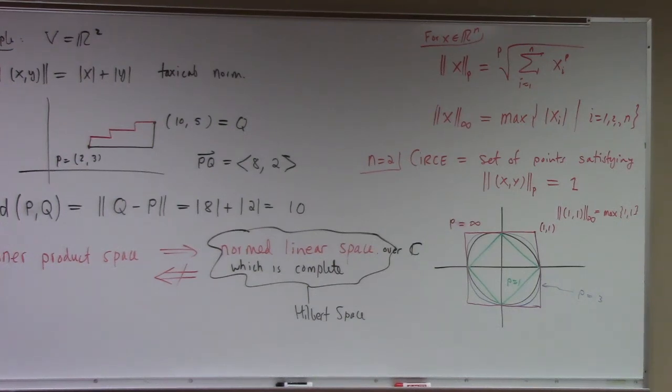And if you start thinking about that, and you think about, well, if I can put an open circle around it, I could just as well put an open diamond. I could put an open square. You can pretty easily see that the notion of topology doesn't depend on the choice of norm. And in fact, this is a theorem. No matter what norm you choose for a finite dimensional vector space, you induce the same topology.